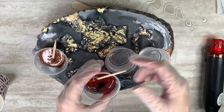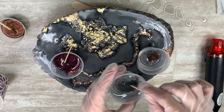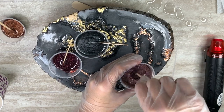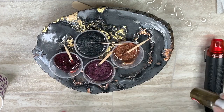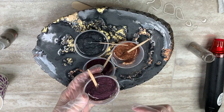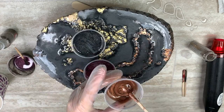To start off, make sure the piece is level. I have made the mistake many times thinking it will all be okay — most times, it wasn't. I am just very stubborn. Make sure you have all your colors open and ready before you begin mixing resin. I recommend this for all beginners, especially because your mind will likely not think of everything until the resin is already mixed and poured, and then you'll wish you had more time. If you want to know my tips and tricks for mixing resin, check out my video here. If you want to know how to mix any particular type of pigments, then check out my other video here.